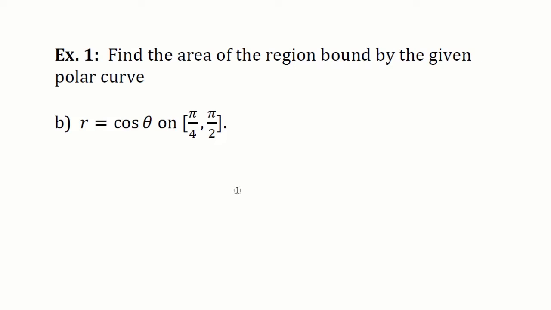All right, so let's now look at another problem right here in the same example. So we're still in example 1. Let's find the area of the region that's bounded by the given polar curve. The polar curve we're given this time is r equals cosine theta. And the interval given here is from pi over 4: the angle theta changes from pi over 4 to pi over 2. And that's how we created our sector here. And again, just like I was describing earlier, the polar curve we're looking at here is already expressed as a function r in terms of theta.